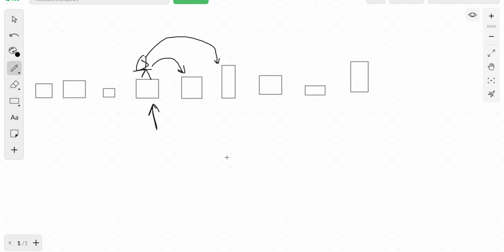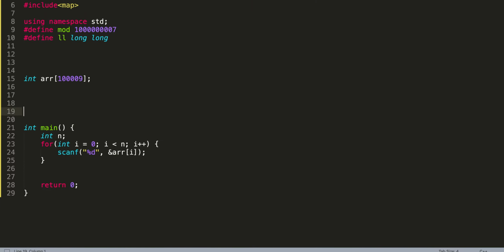So the basic approach that we need to follow is to try all the possible ways, from here to here and from here to this one. If this is i and this is i plus 1, then what we will try is first to find the minimum answer that we can get by moving to i plus 1, and then the minimum answer that we can get by moving to i plus 2. So let's try to quickly code this one.